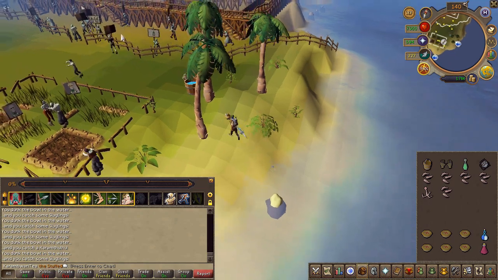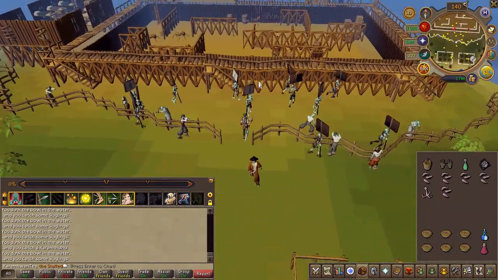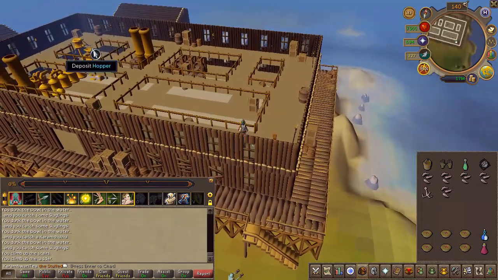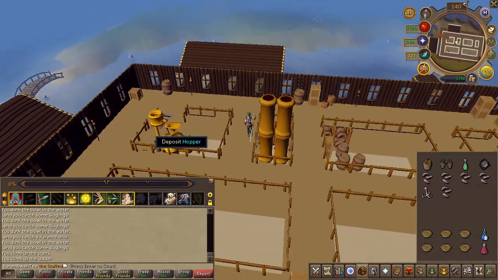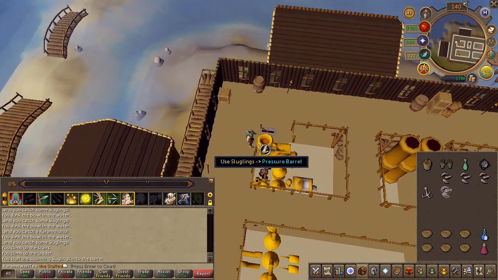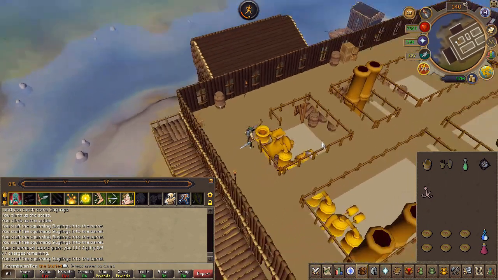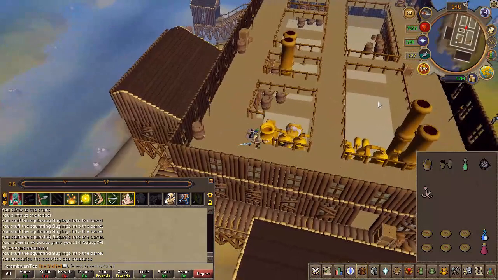Once you've caught 5, head back to the second floor in the main building. And use the 5 slugs on the pressure barrel. Then pull the nearby lever. And speak to Captain Braindeath once again.